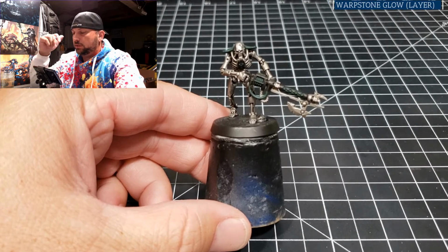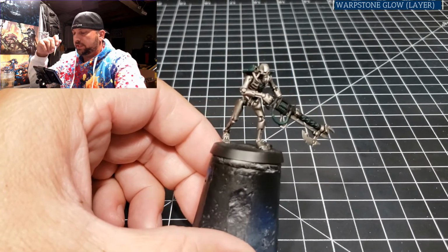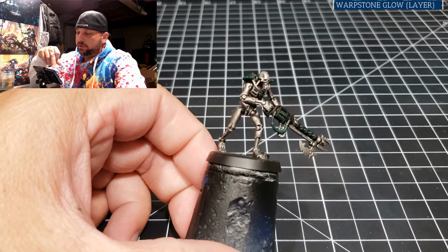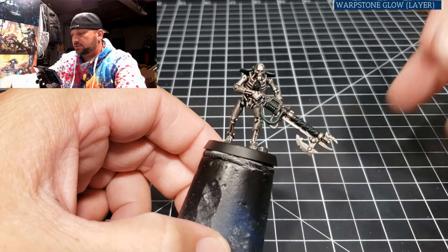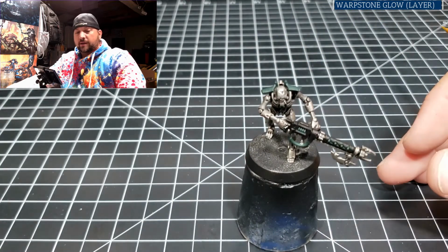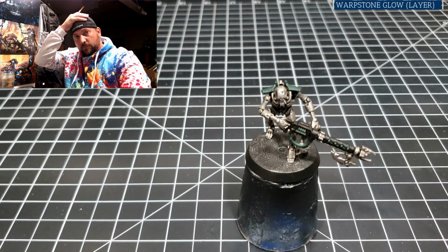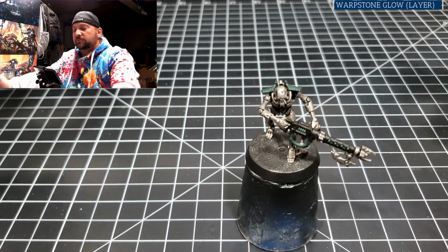Not sure what it is about this Necron Warrior, but my camera just really doesn't like to try and focus on him. I know I've had focusing issues in the past, but this just seems extra blurry. Anyways, so my fears were unfounded. Put my eyebrows into frame because that's important.